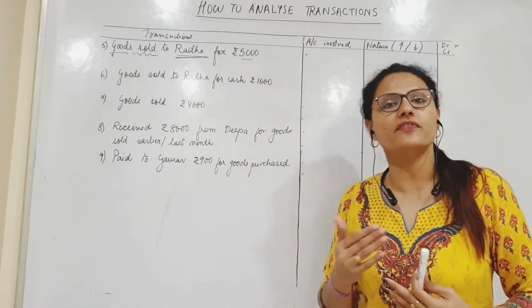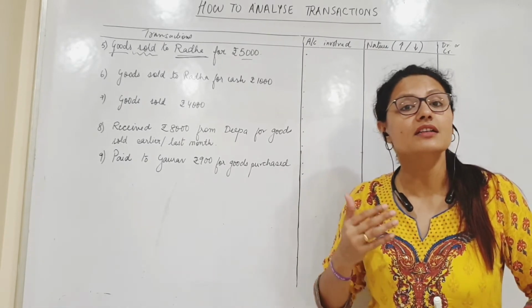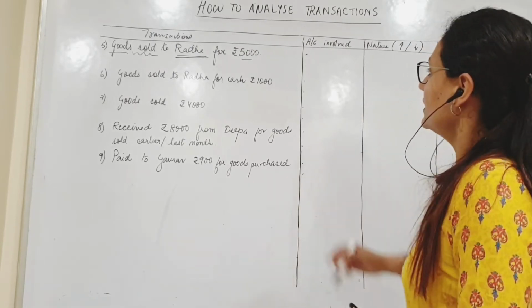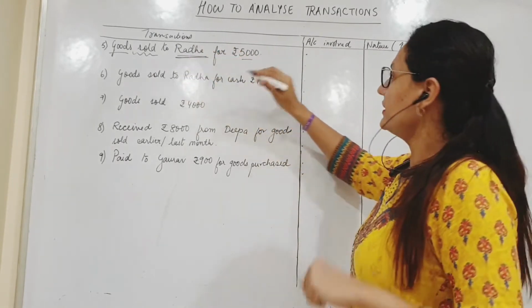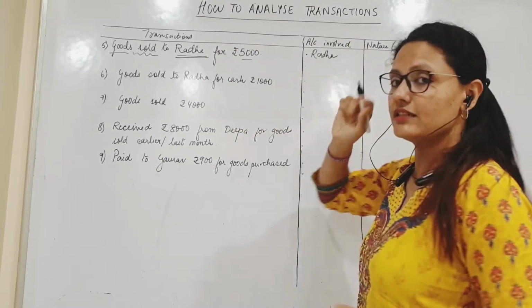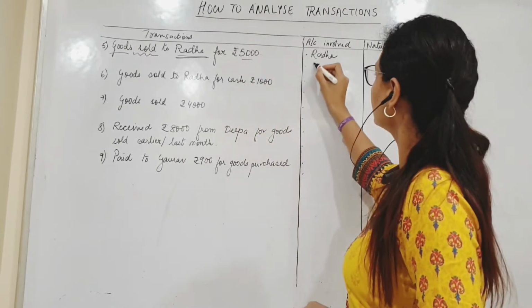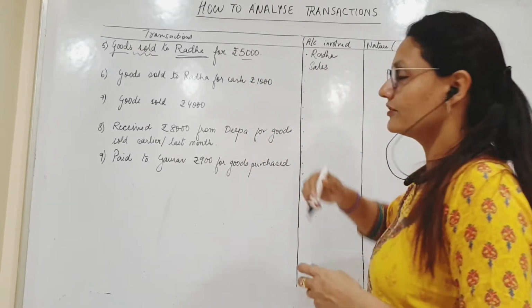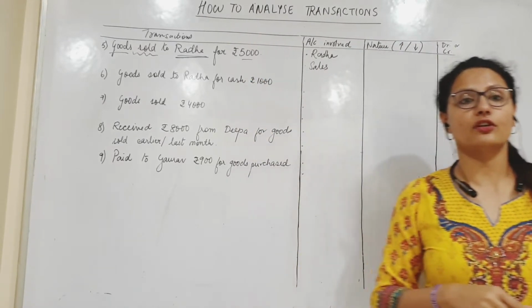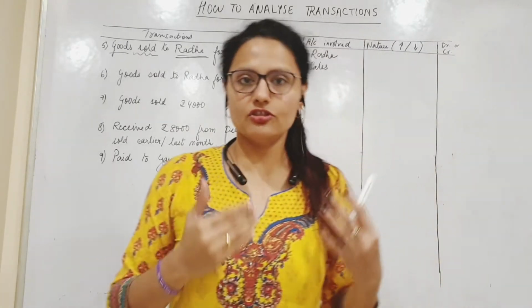When we sell goods, we bring into picture the sales account. Which account? Sales account. So Radha will have to be in the picture because Radha has to pay me money. So I need to keep a note of it. So I'll open her account, okay? And sales account, because I have made a transaction of sales and that is my income. Income has to be recorded.